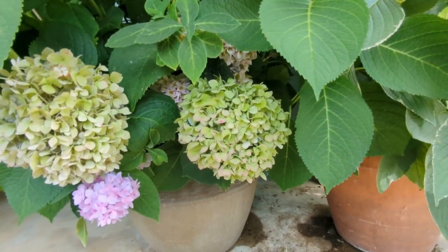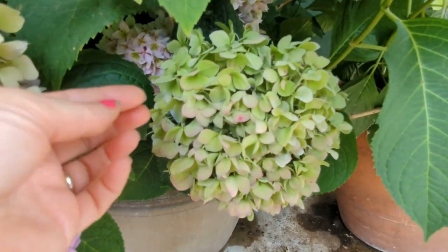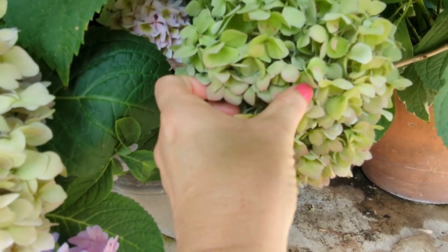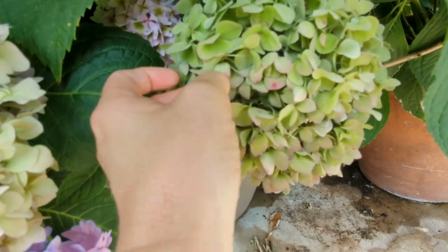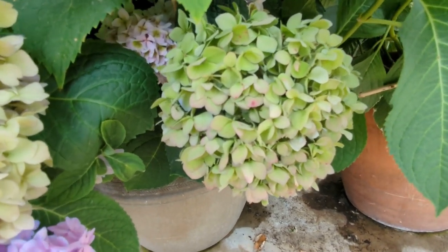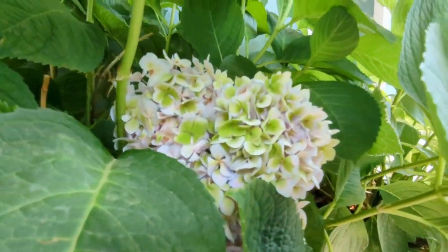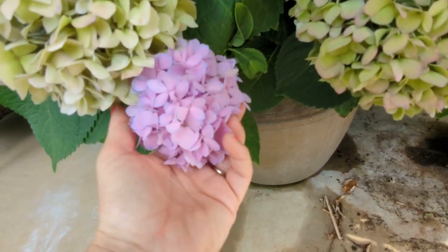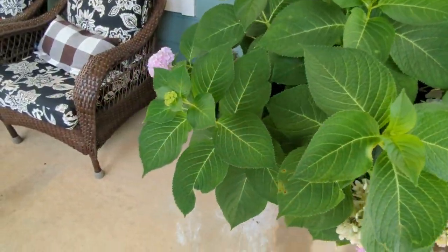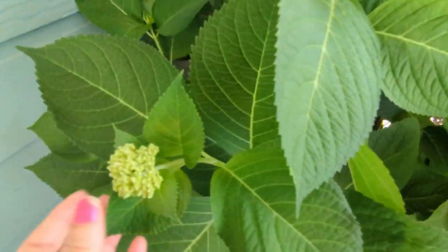Then there's what I call 'Big Daddy' hydrangea. It bloomed pretty well — these are the old blooms and I'm leaving them on. They're green right now, but here's what's cool: most people take them off at this stage, but they're going to turn a magenta color — you can already see it on the outsides. Then it'll keep that color through Christmas, this beautiful burgundy magenta. I've also got some new blooms coming, so this Endless Summer just keeps blooming. I love this plant.